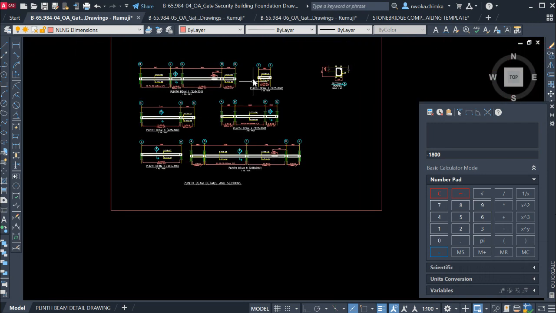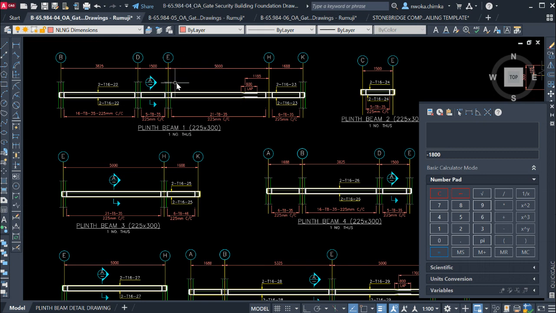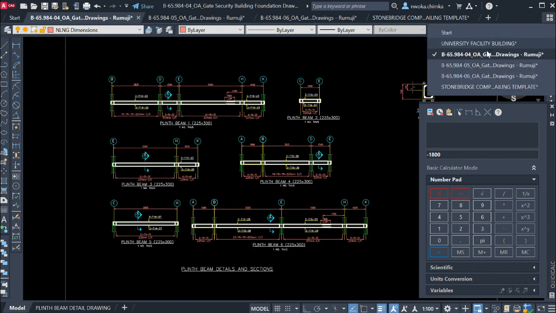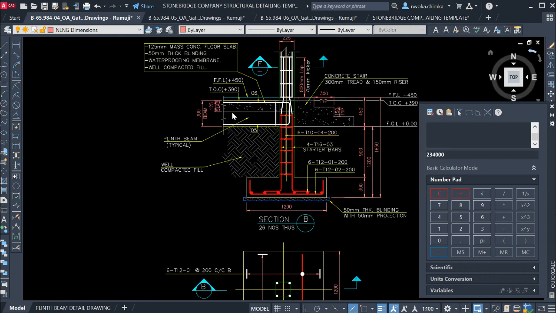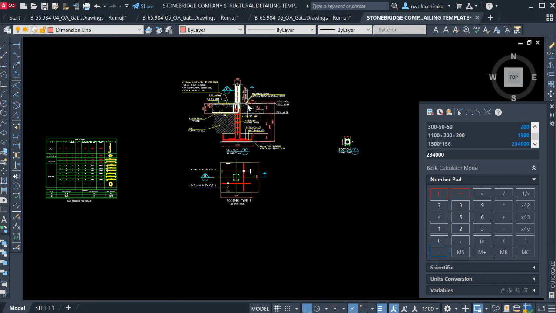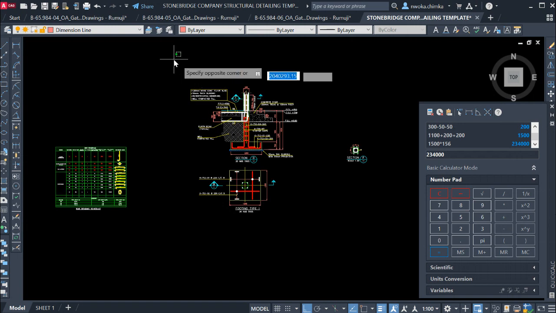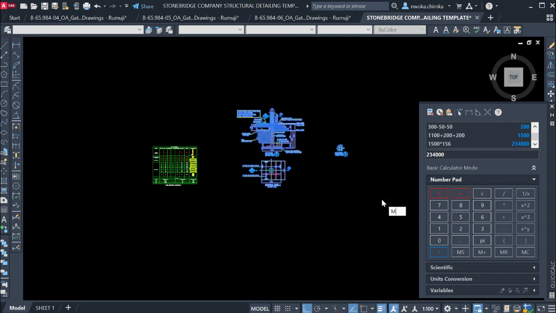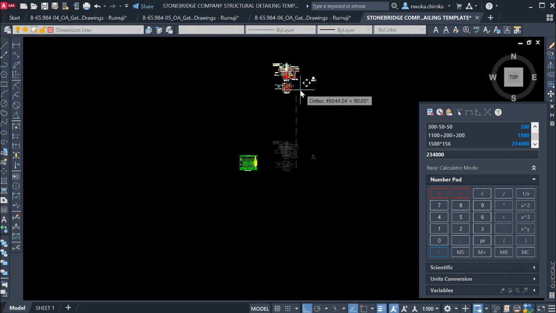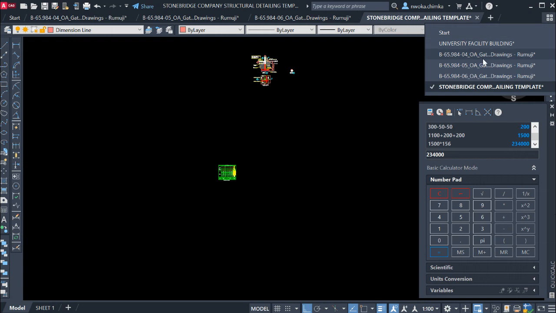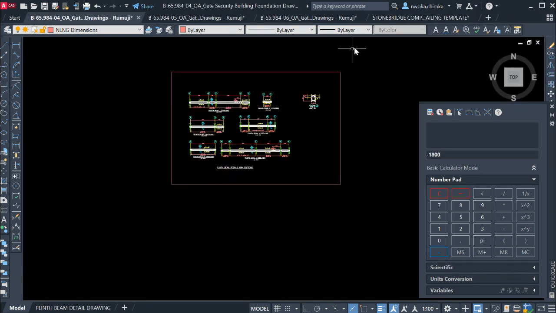So we will now start performing the bar bending schedule for this plain beam. So right now we'll go again to the bar bending schedule to begin our plain beam. What I'll do is first delete or just move this back because we are done with this. I'll keep this here and then go over to this place again to copy my plain beam.